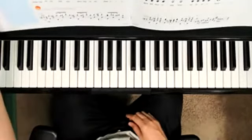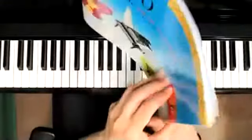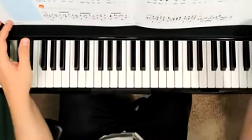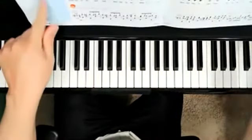We are on pages 32 and 33 of Faber's My First Piano Adventure Writing Book B. The name of this is called Escape of the Quarter Notes. This is a rhythm activity. Let's take a look at the blue box here on the side. See right there, blue box.